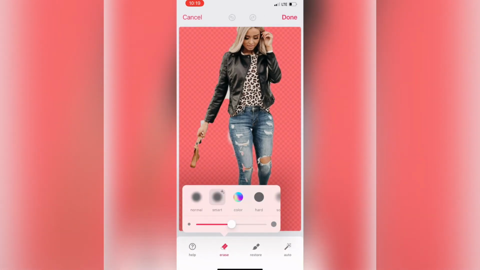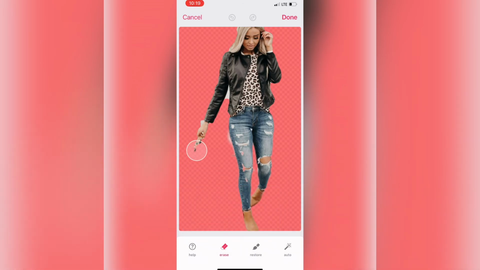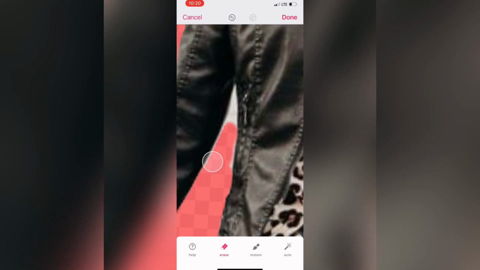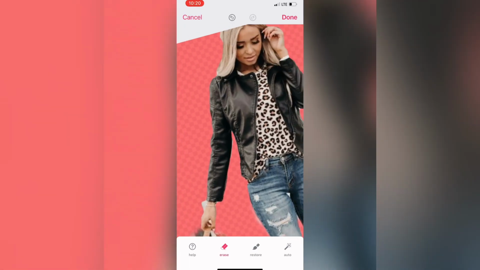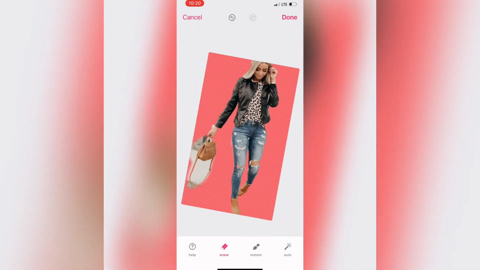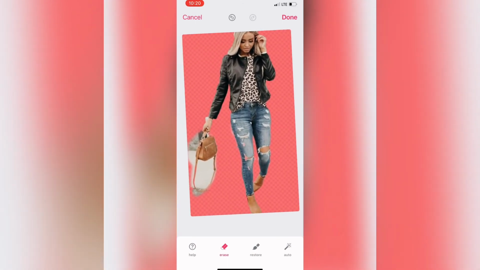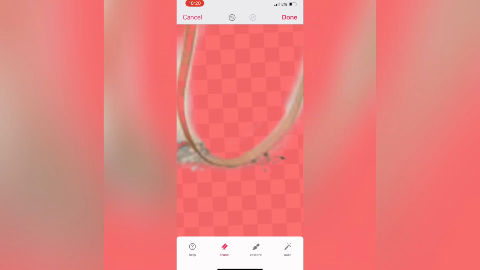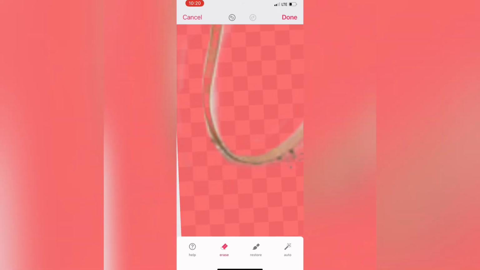I am gonna fast forward as I erase the background. You can just crop it in close and use that, or I like to just have a really clean background in all my photos, so I am going to use the erase tool. You can also use the magic tool, which will erase a lot of the background. Does not always work. So this is me using the magic tool. It works for the most part, and then I'm gonna go in with the fine tune and erase the rest. So I'll go in and do all of that, and I will fast forward now.